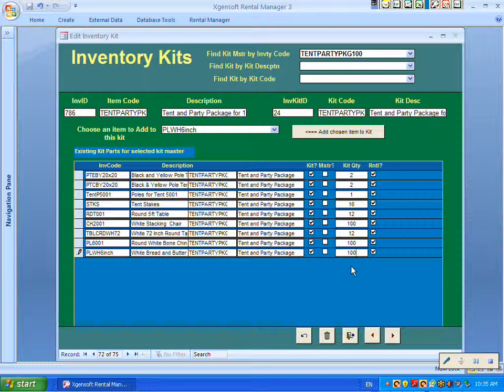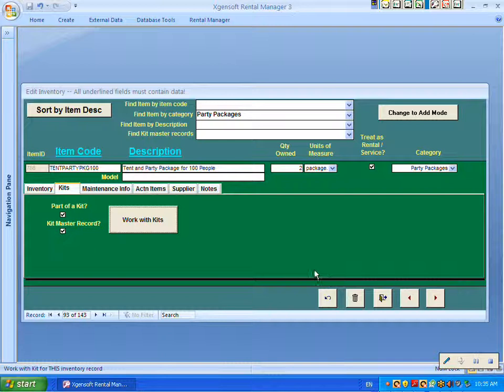So it does check for every single item in the kit to make sure that they're all available for that date that you want to send this kit out. Now I'm not going to add any more in this kit. You can see how easy this process is to use. So I'm going to close the door. That's my kit, the way it is. It's not finished by any means for a proper party package, but you can see how to do this. That's all you need to do. The kit is created.